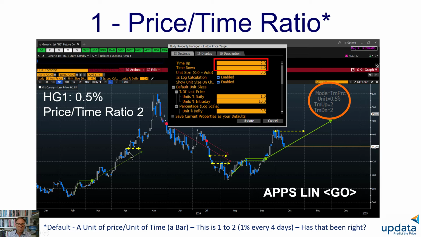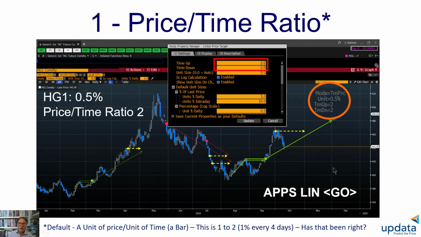And what we see on this chart straight away is that this target was actually met earlier. This target here was actually met earlier as well. This one was also met earlier. So these targets were met earlier. This one was also met earlier. So this was set to 2. That's the factor we recommend. That's 1%. Remembering this is a 0.5% chart. So 2 means 0.5% for every unit every 2 days. That means 1% every 4 days. And has this been right? Well, we can see these targets were met sooner. This is the time up, time down percentage, the method, time price.